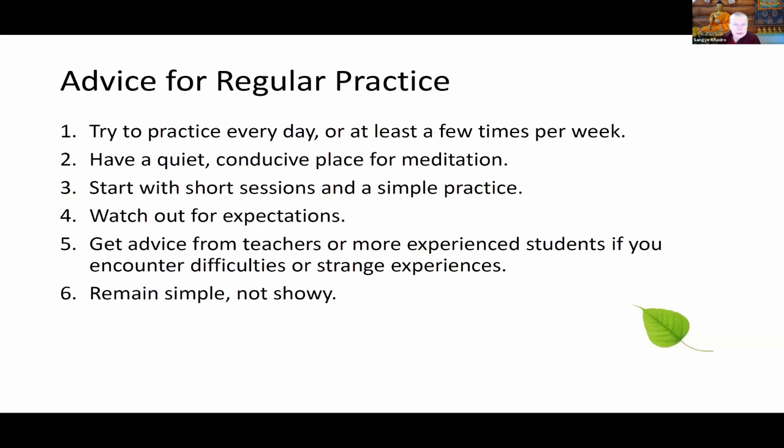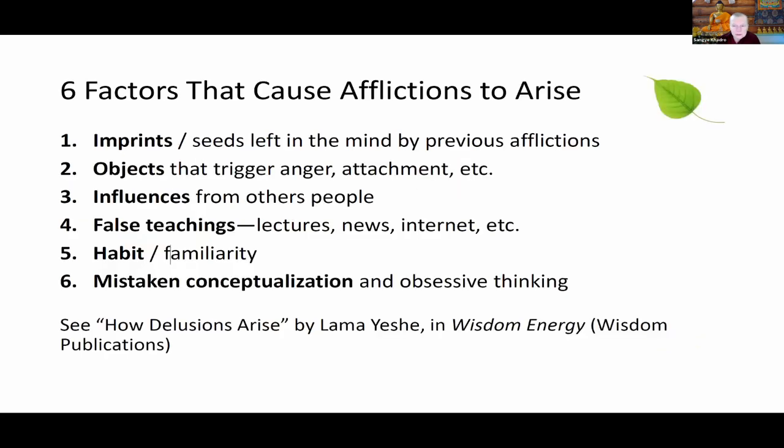So there was one more thing that I had planned to talk about a couple of weeks ago and then didn't get around to it. So I thought I'd do it tonight. It's these 6 factors that cause delusions or afflictions to arise. I think it should be the previous page. There's another slide before this one. Yeah, there we go. 6 factors that cause afflictions to arise.